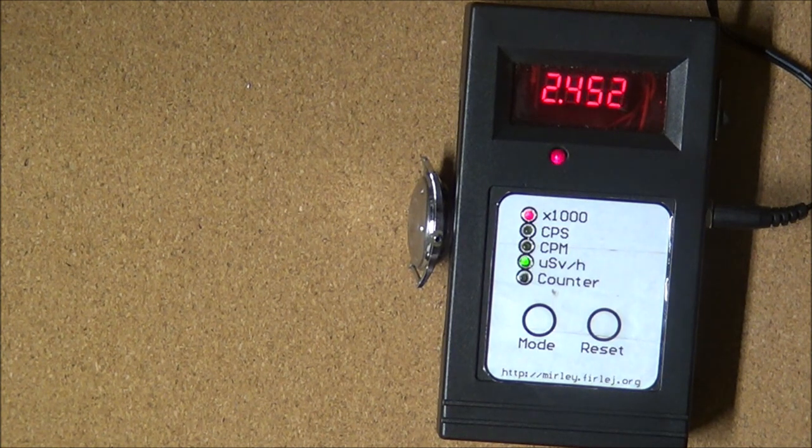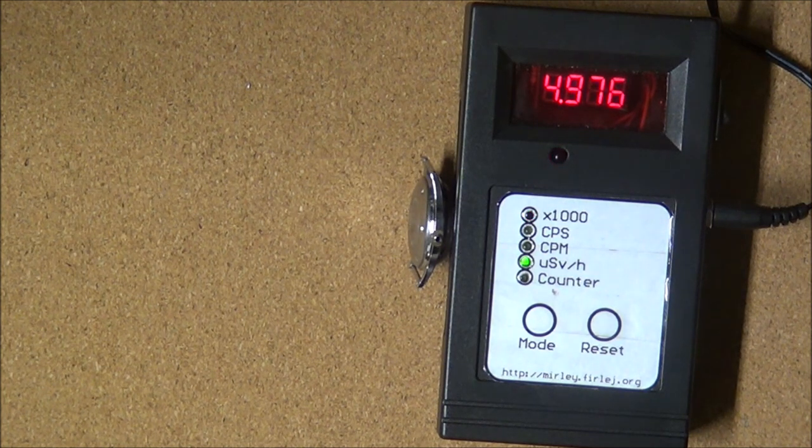2.2, 3, 4, 5, 6, 7. One has to wait until the reading stabilizes. It's not a dose of radiation that will kill you instantly, but if you have this watch close to your body for a prolonged time, then this dose accumulates in your body and can cause some harm to you. And that is a problem if you are looking at this watch from a very close distance, like watchmakers that manipulate the parts of the watch from a close distance.